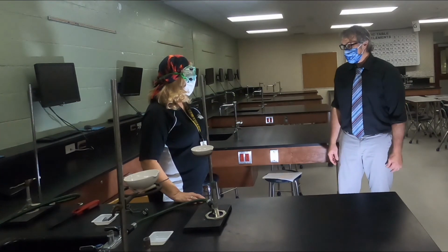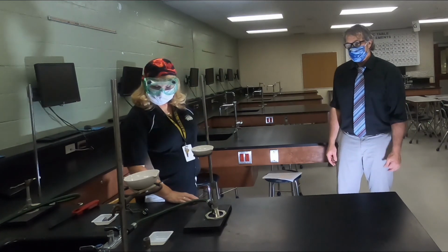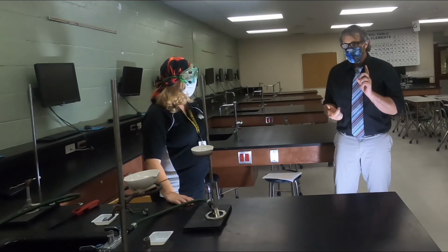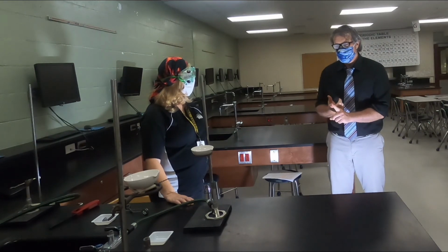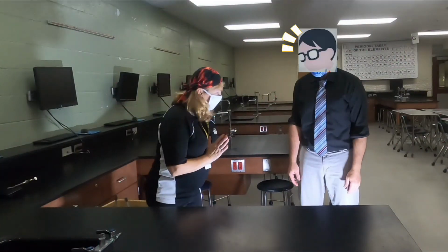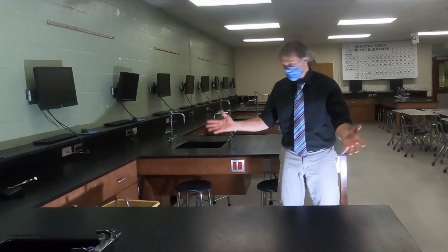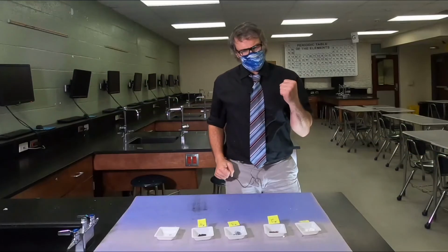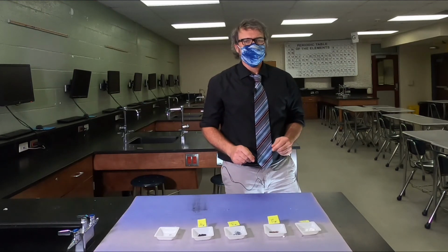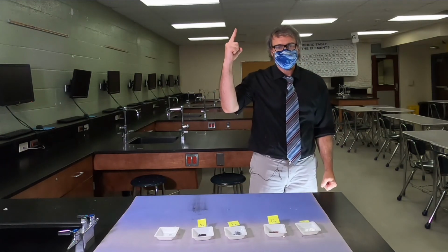Wow, that is a great experiment. It really shows us the strength of the bonds between the elements in these unknown items. We still don't have enough information, though, to identify these unknown items. We have yet another test that we need to do, but I'm afraid that we don't have time for you to clean up your lab. Domo, doctor, I must go now. That was a great experiment. Knowing the bond strength between elements really could give us some insight about their physical properties. I feel like, though, we don't have enough information. We must conduct another test.